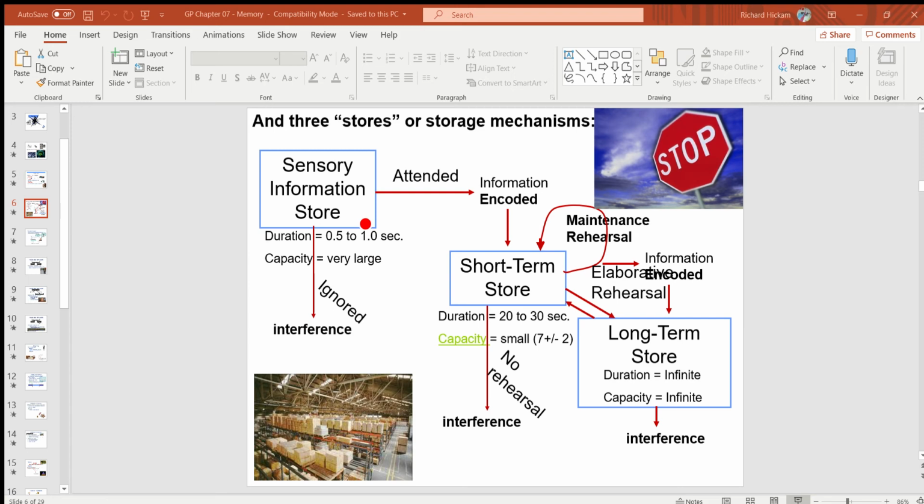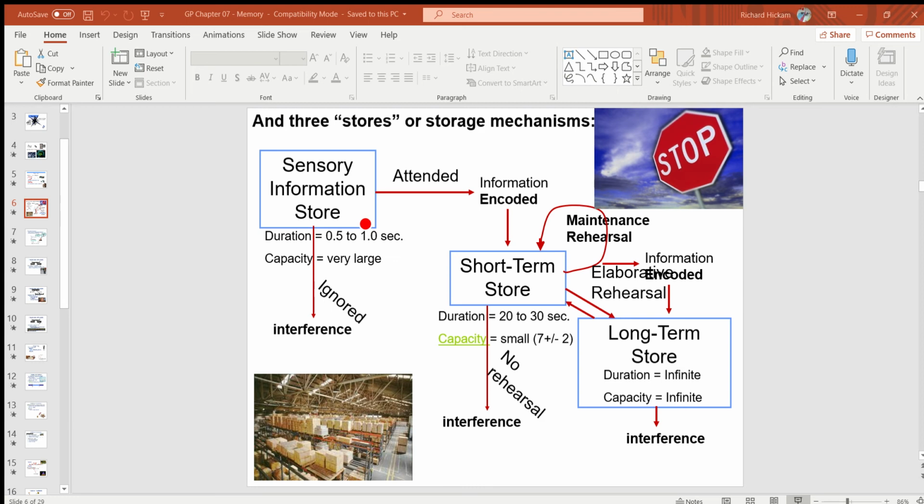Way back in the day, we had to go to the phone book to look up a telephone number, and then we would close the phone book and go to the telephone and dial the number very quickly before we forgot it, because we all instinctively know that we can only hold that information for so long. So let's say you look up a number, 8675309, you're going to go call that number, and somebody comes into the room and starts talking to you before you dial. What do you say to that person? Shh. You tell them to be quiet. Why? Because you know that their words are going to interfere with the number that you're trying to remember.